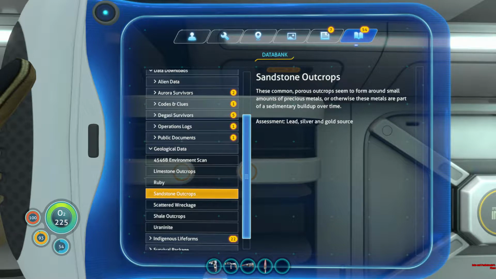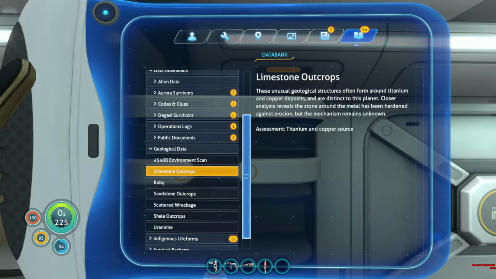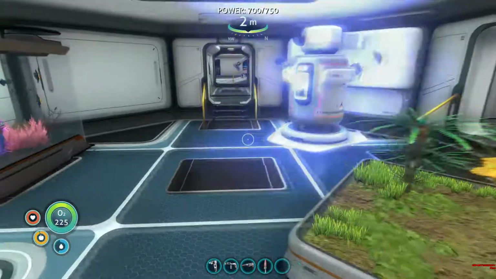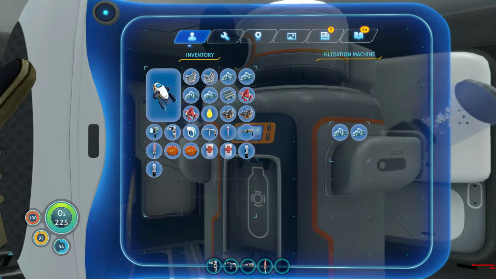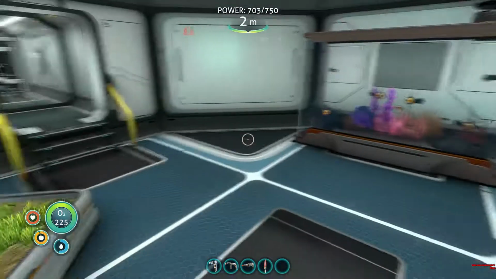Okay, let's see. How can I find sandstone? Shale? Limestone. Right, limestone is titanium and copper, so I need to find limestone. Okay, ooh, just in time. Thank you very much, Lee. Righty hoodly podly.